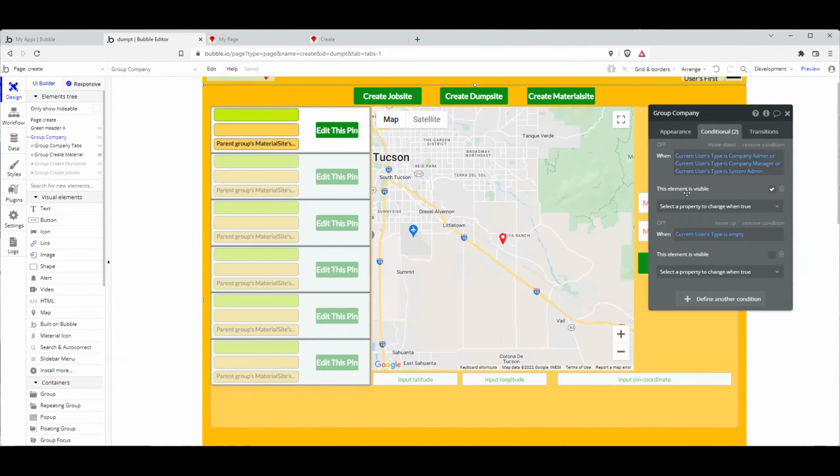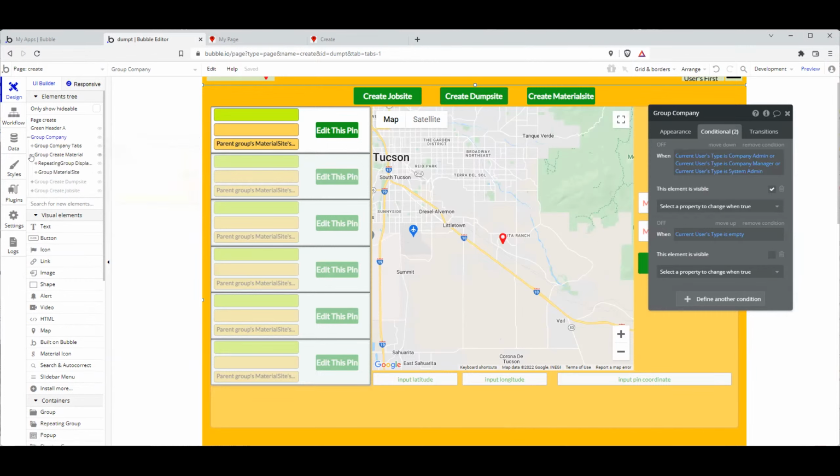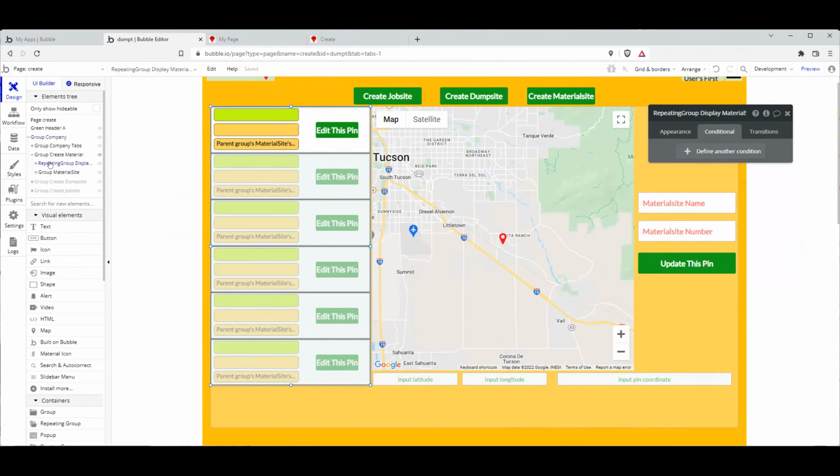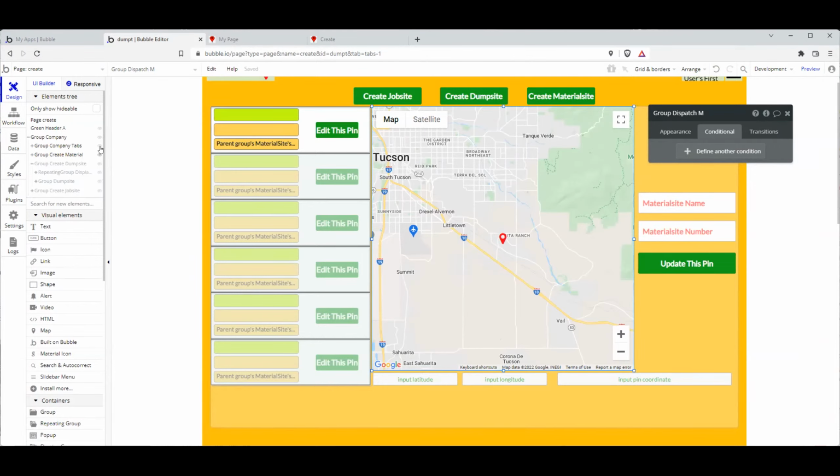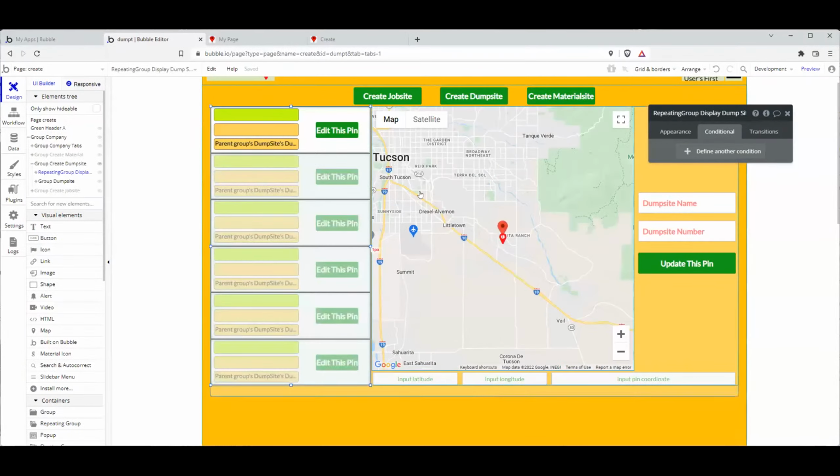It's basically just the user permissions, and then no other conditionals set, I don't believe. No, we set it on the map itself, I believe. There should be no conditions actually.